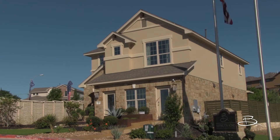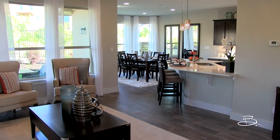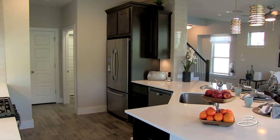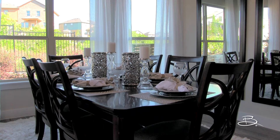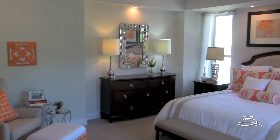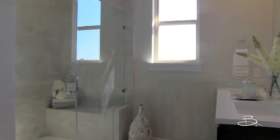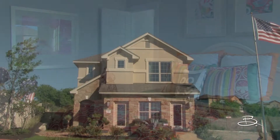A three bedroom, two and a half bathroom, traditional style home with numerous contemporary flares. These spacious homes have stone and stucco exteriors with a generous amount of living space throughout. Your Muirfield kitchen is designed for entertaining friends and family. It has quartz countertops and ceramic floor tile in the kitchen and bathrooms. The master bedroom is extremely spacious and the master bath has a floating vanity and a large walk-in shower. There's also an integrated home security system and fully irrigated lawns.